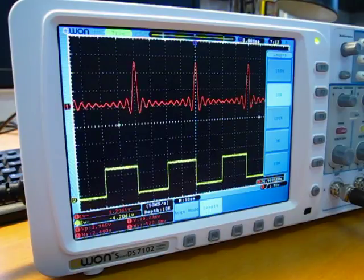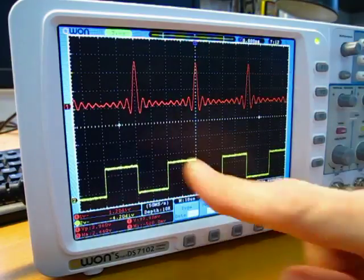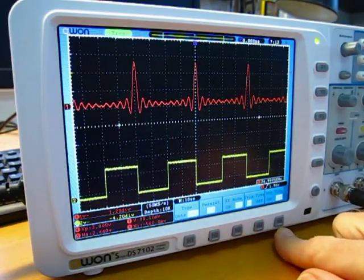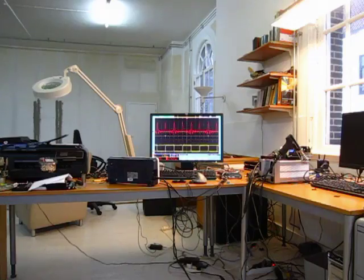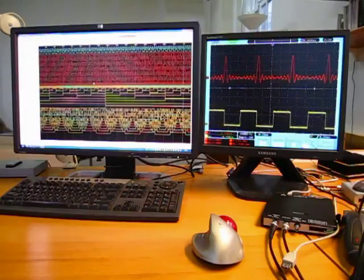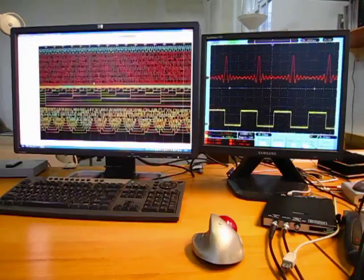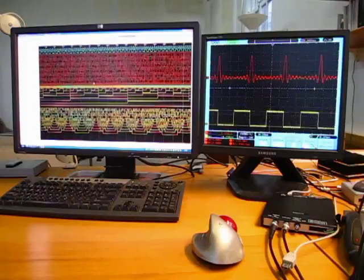The last feature I wanted to mention about the Owon, which I think is really great, is the VGA output. Down here you can turn it on or off. Now you may wonder, with such a large screen, why would anyone ever need VGA output? Well, I can think of two good reasons for it. You might be doing something over here which is causing your scope over there to be triggered, and it's nice to be able to see the waveform from a distance. Now I know you could just record the waveforms and then play them back later, but A, that isn't real time, and B, it means walking back and forth. Or secondly, you might be doing something at your computer that's related to the measurements you're making, such as running logic analyzer software or something, in which case it's not that handy to have to keep looking away from the computer screen to check the oscilloscope screen, so it's nice to have all the data directly in front of you.